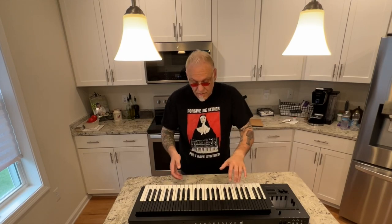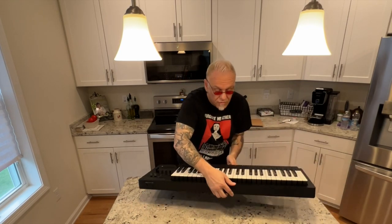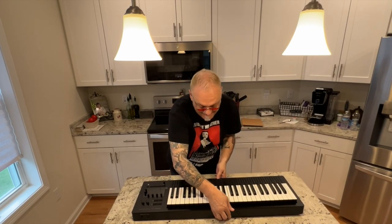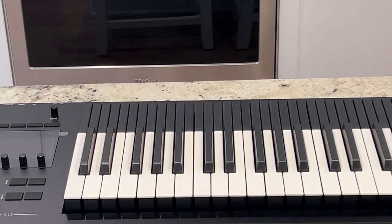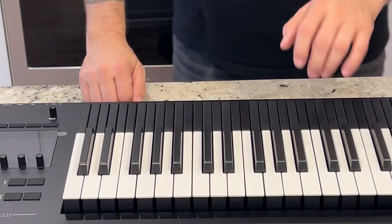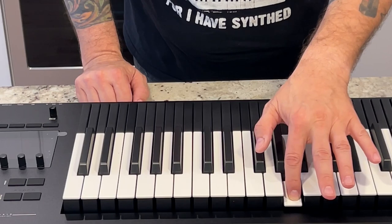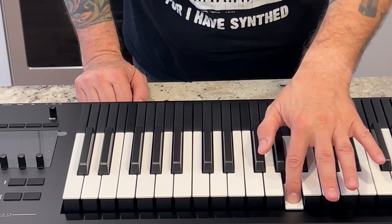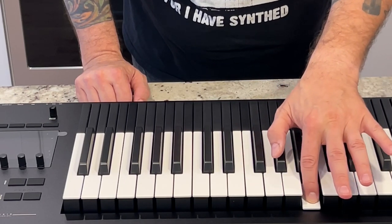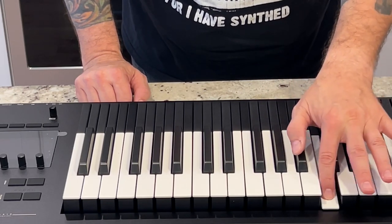And there's the press feel that they were all talking about. You go down halfway and then when you push, you can actually feel the key. I must say it looks really nice on my countertop here. I'm actually gonna zoom in a little and just show you how you can see it's a halfway point here and then you press. So I can tell it's very expressive. And then you can feel the wiggle. Like that's unbelievable. It almost feels like it shouldn't do that, like it's broken or something.